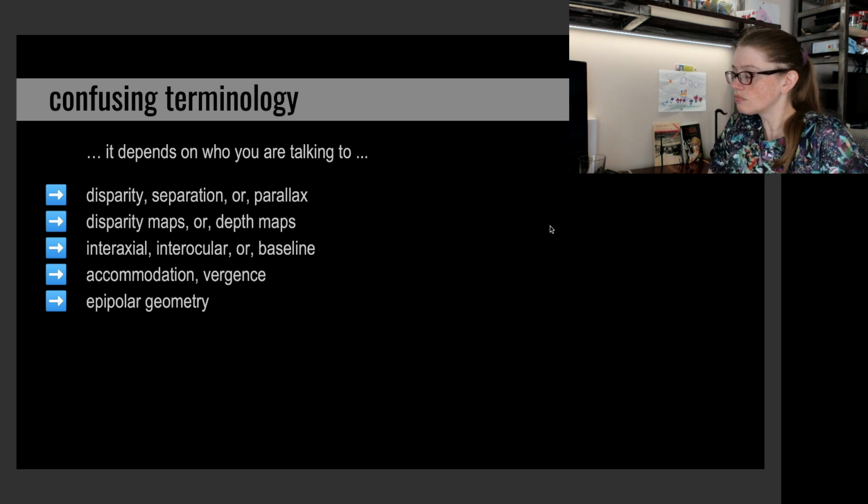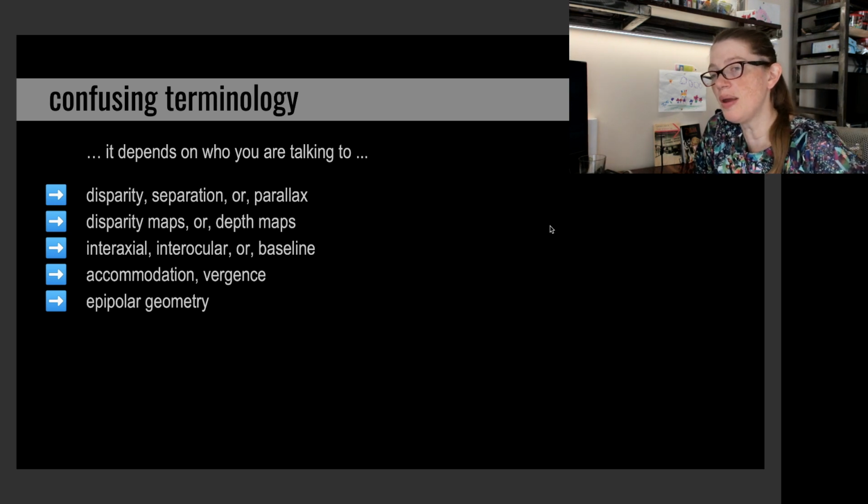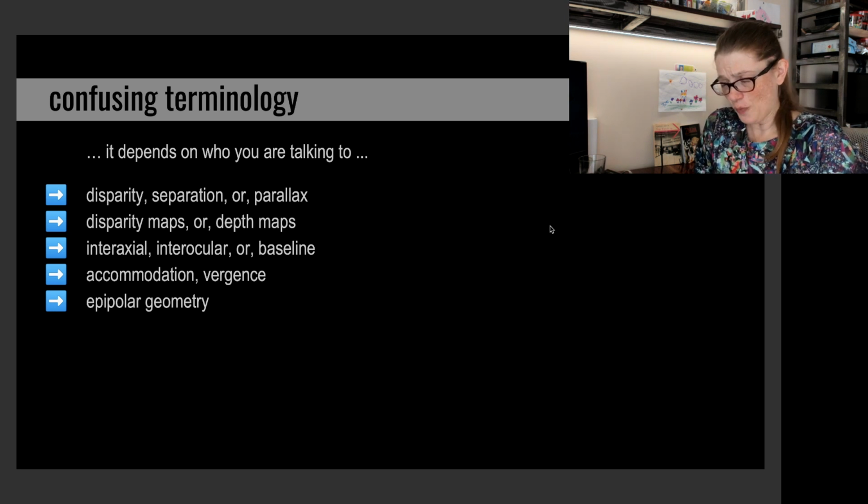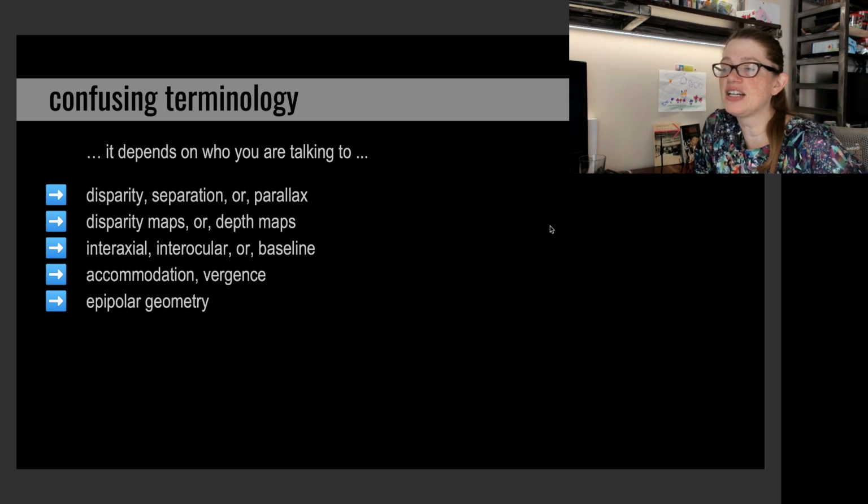Now, our brain is going to take those two images, look at the separation between each point, and interpret that as depth. If we're talking about terminology with respect to stereo 3D, this is where things get very confusing, unfortunately. You've got a bunch of different industries all using the same technology, but they haven't gotten together and agreed upon any set of terms.